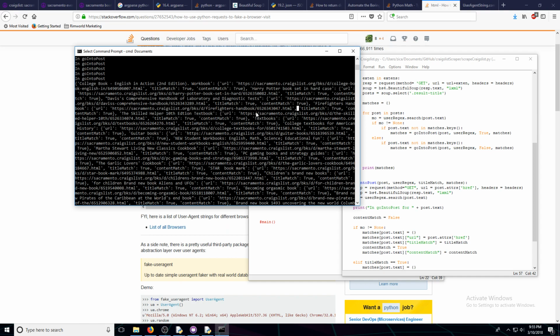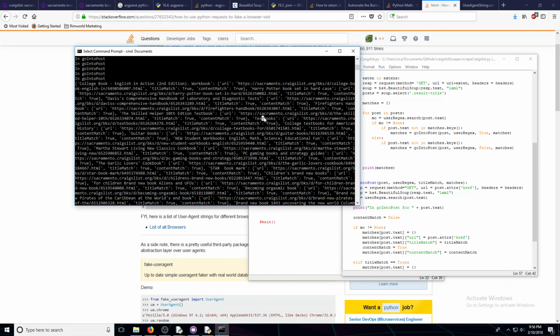Now that I'm thinking about this, I think there's a bug. It's searching all the tags in the content of the post itself for book. But as you can see, it seems like Craigslist had seen my ruse and saw that I was using Python to make requests to their server. So it seems like they were rejecting my requests since I had the user agent being Python. But if you change your user agent, it's a lot harder to tell if you are actually a robot or not. So yeah, that's how you do that, everyone.